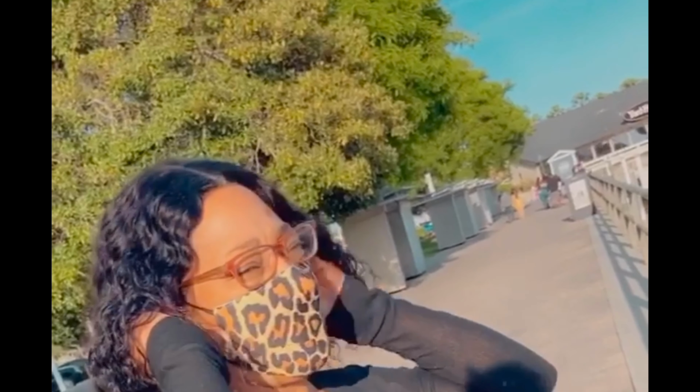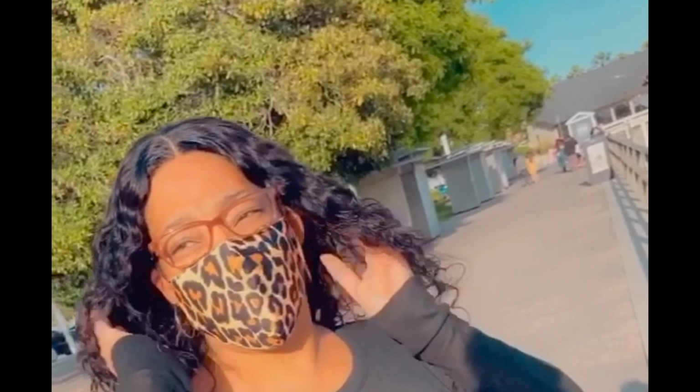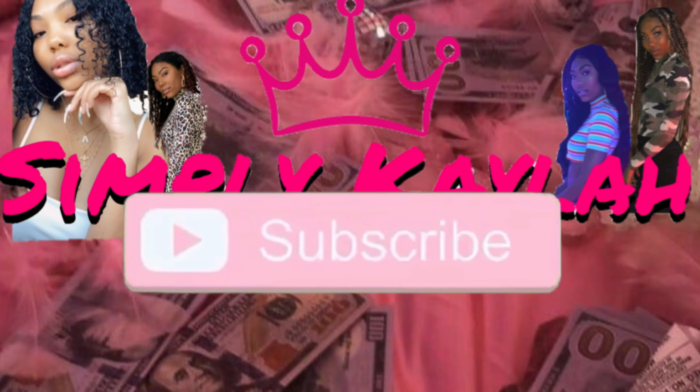And then I put this wig on my mom. She wanted it. So here's the wig on her. Super pretty, love it.